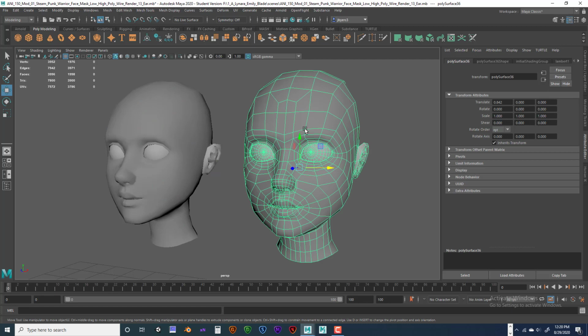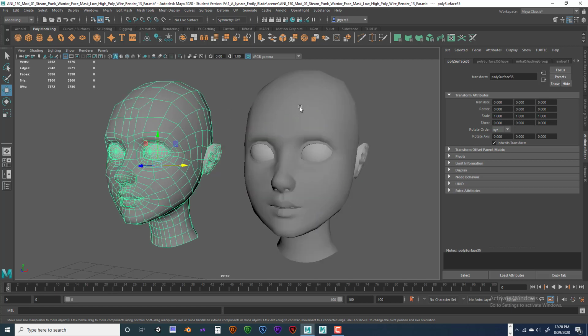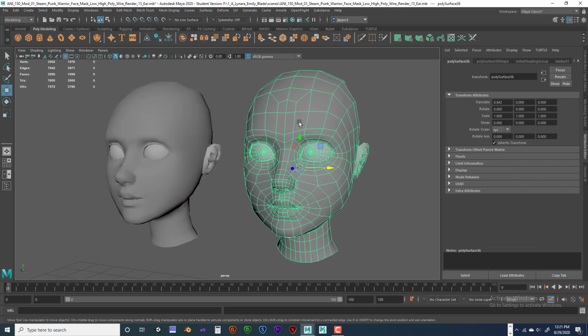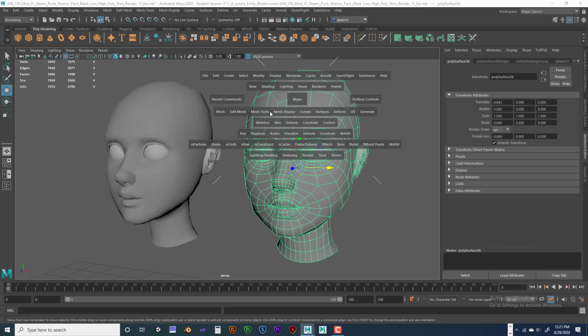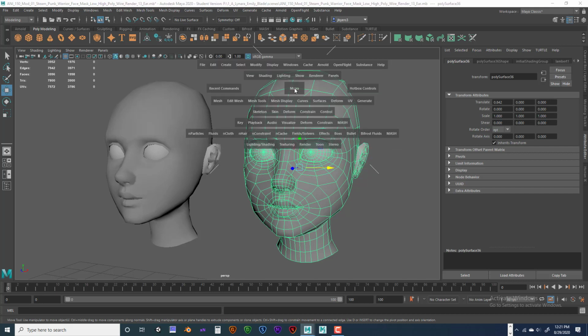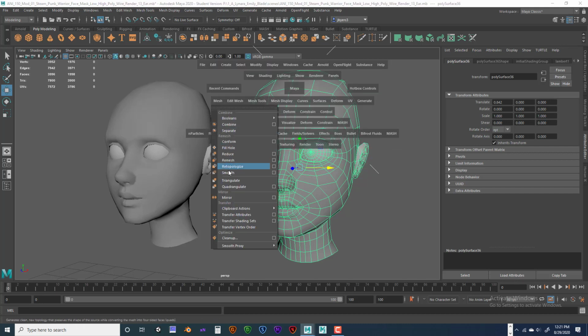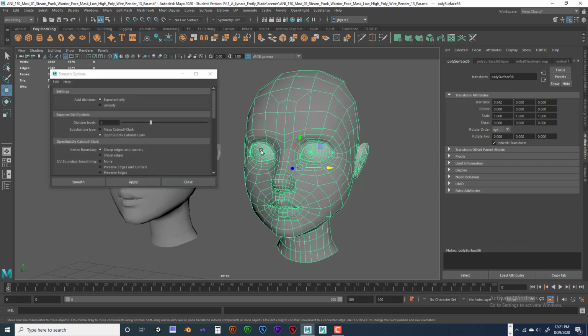Okay, so click on this guy. Again, it's your responsibility to make sure that you do not smooth this yet. You have to have a low poly of this object at all times. In fact, I'd probably make 3 or 4 copies of that low poly so you can get back to it. This is the only one, and we're just going to do it. We're not using the high poly except for rendering purposes only. That's why we actually add this and smooth this. So let's go ahead and go to Mesh and Smooth, and we want to smooth at 2.